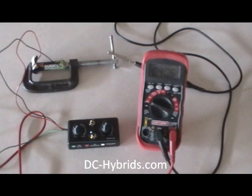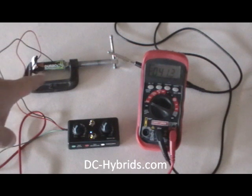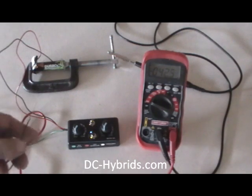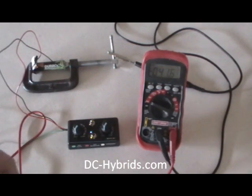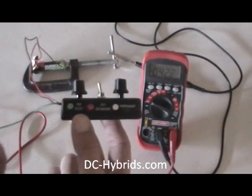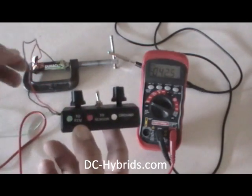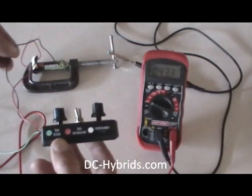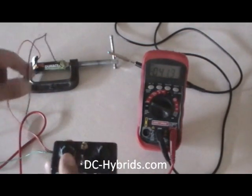I'm going to show you how this MAP sensor works. Basically what I got here is a battery hooked up that's simulating the MAP sensor, and it's going to be sending voltage through the sensor. Our hookups here: the green goes to the ECU, the red goes to the sensor which I have connected to the battery, and the black one goes to ground.